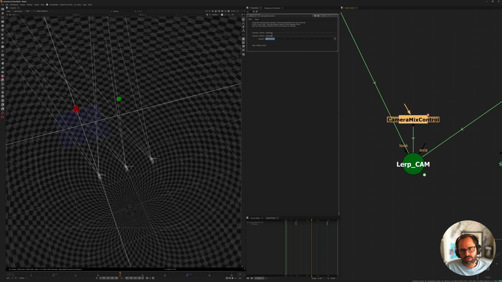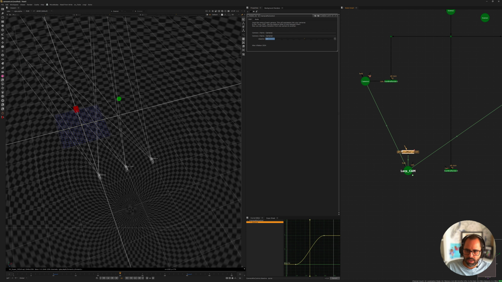Of course, just like any other animatable knob available in Nuke, you can just select it and go to curves. You can soften those curves. You can ease them. You can add as many keyframes as you want. You can have it go back and forth. So it's pretty flexible, and that's what I like about this. You don't have to bake anything. You just control it on the fly, so you can quickly iterate without really committing much.